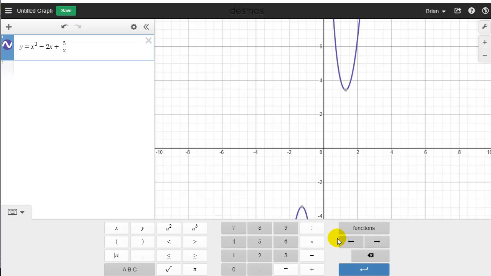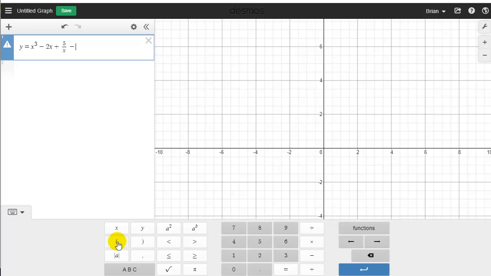These two arrow keys allow me to move my cursor without deleting anything. So I'm going to go to the end here, and let's say I have a minus, and let's say I have two things in the numerator. Let's say I have 5 plus x. So if I do 5 plus x divided by 3, notice what it's doing is it's going to put the 3 at the last term. So let me delete this. What if I want 5 plus x all in the numerator?